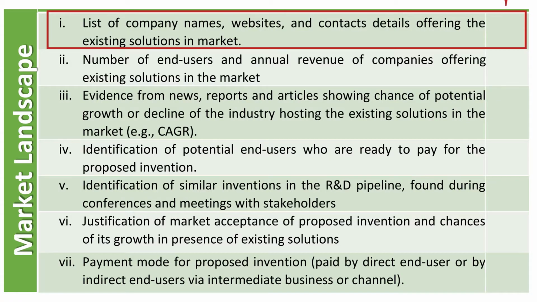Let us begin with LCI checklist number 4. Item number 1 asks, list of company names, websites, and contact details offering the existing solutions in the market. As I mentioned already, today we will talk about the existing solutions for water purifiers. So let us try to explore the industry. What kind of products are already available for water purification?